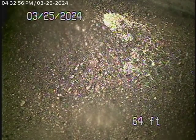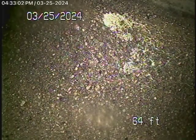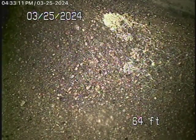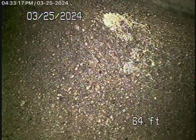We obviously cannot check every pipe in the house. You'll have your general inspector crawl underneath and physically look at everything. We're actually running the camera from a clean-out located here in the basement, and we've got our camera in all the way out to the city connection. You can actually see most of the plumbing underneath the house here. We're going to bring the camera back — we're at the city connection.